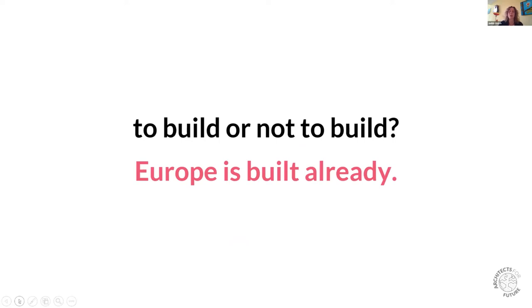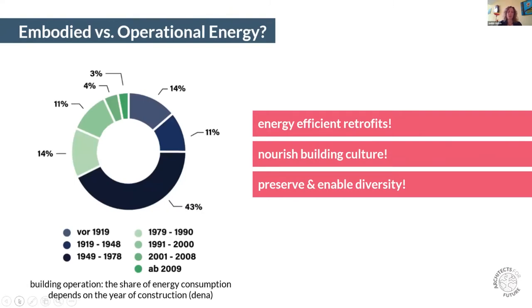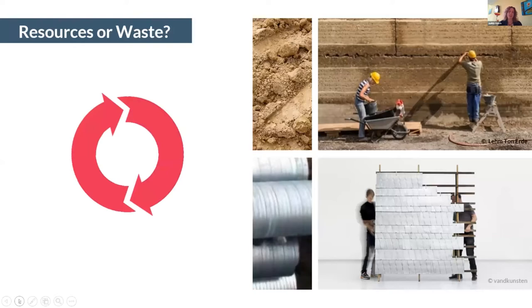We say the existing buildings all around us have great potential. We just need to get a little creative and look at what's already there, right in front of our eyes. Of course, we need to decrease operational energy by making existing buildings more energy efficient. If we avert demolition, we won't just save embodied energy, but also our historic heritage. That's why those retrofits have to take into account local history and residents. And if we do it right, we'll use circular materials for restoration and refurbishments. When we use local renewable resources and reuse material, we can solve the raw material crisis. We just need to accept the challenge and start thinking interconnectedly. Start thinking circular. Now.